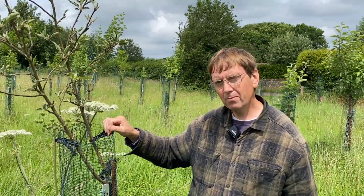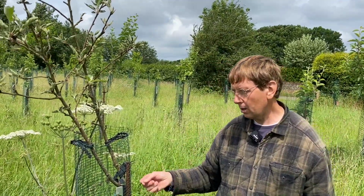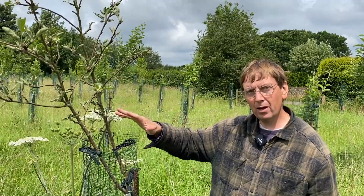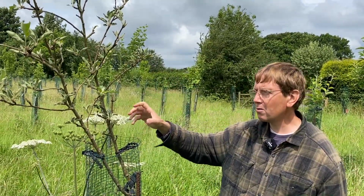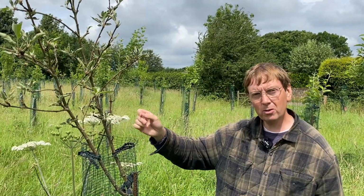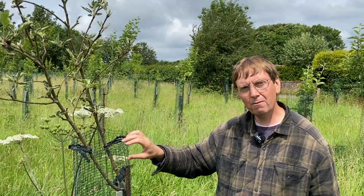The remedy is quite straightforward. About 8 weeks ago I root drenched this tree with seaweed extract, 20 millilitres in 4.5 litres, 4 teaspoons in a gallon. And I also foliar fed that with the same dilution rate. So basically just a watering can over the foliage. Took all the flowers off, cut them all off with scissors. And then I've done the same again 4 weeks later.